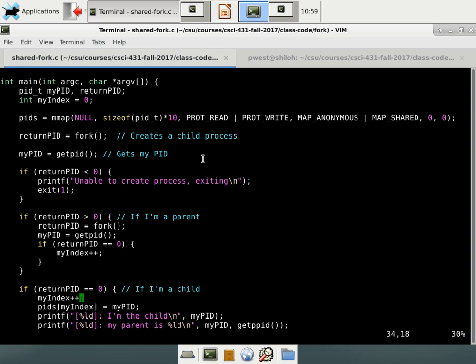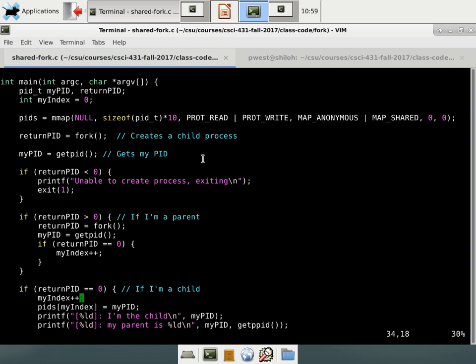That second child, shouldn't its index be 0, not 1? It would be 0 at this point, but then when it comes here, it increments to 1. Both children are at 1? No, now one child is at 0, the other's at 1. Right. And then when you come down here, the one at 0 goes to 1, and the one at 1 goes to 2. Oh, okay.